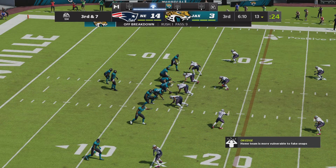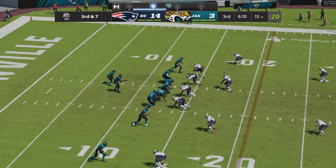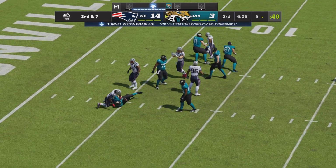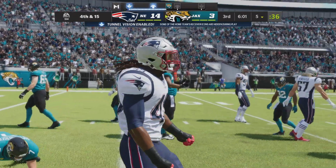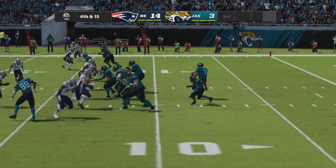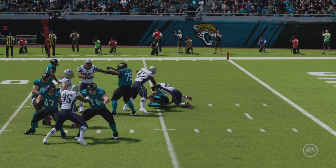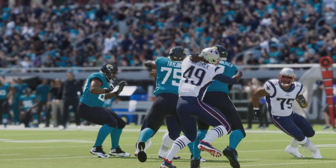This offense in desperate need of a conversion as they come up on 3rd down. Roethlisberger will throw. And he's going to go down. Back at his own 5-yard line, it's a sack. Dante Hightower coming in for the sack from his linebacker spot. I'd say it's not panic time yet, but let's be honest about it. Empty possession here, not what you're looking for when you're down a couple of scores. Absolutely not. Trying to start the second half off on the right foot. Unfortunately, going to give the ball up.